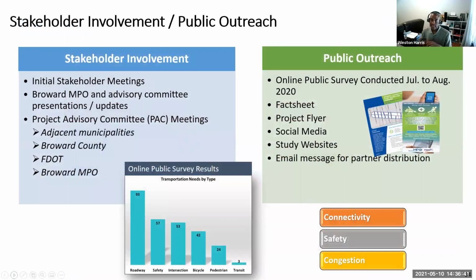Next slide, please. This is just summarizing some of the extensive public outreach that we have done. We met with all the cities within the corridor. We met with the MPO board before. The MPO stressed the need to try to have a broader outreach. So last year, we had a public outreach, an online survey where just about anybody living within the corridor could provide comments and highlight issues, whether it be safety issues, operational issues, or transit issues. Coming out of the study, some of the key comments we got were related to congestion. Congestion turned out to be the number one issue. Safety and connectivity. Those are the 3 big things coming out of that outreach.